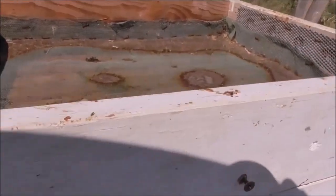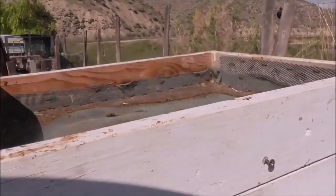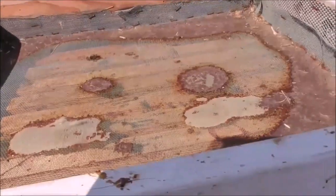And this screen thing, it's just for ventilation. It's got a screen on top and then vent holes on the side. I like that because you can take this off and look at them and they don't need smoke or anything. They really can't get out of there.